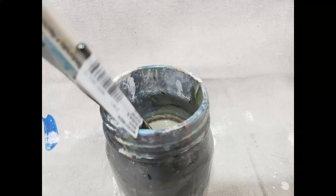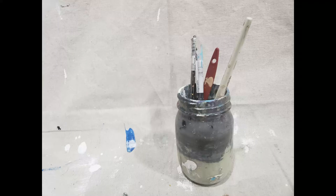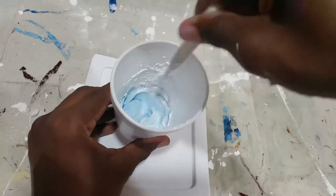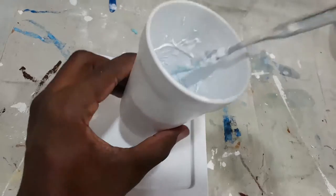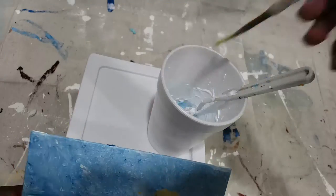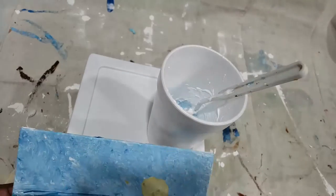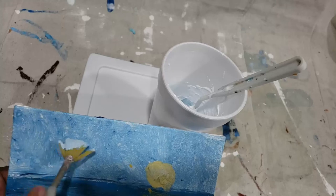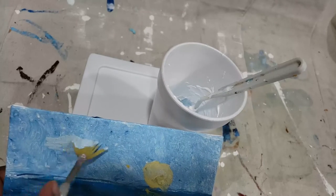Cups and jars are other great tools for holding water, paint, paintbrushes, or other art supplies. You can use them for paint if you have quite a large volume — a cup is an easier way to distribute and hold it as opposed to a takeout container. Although there are a lot of different uses, most of the time I just use jars for holding my different art supplies.